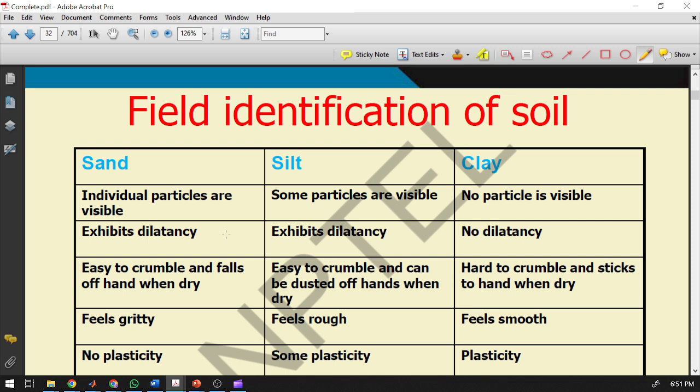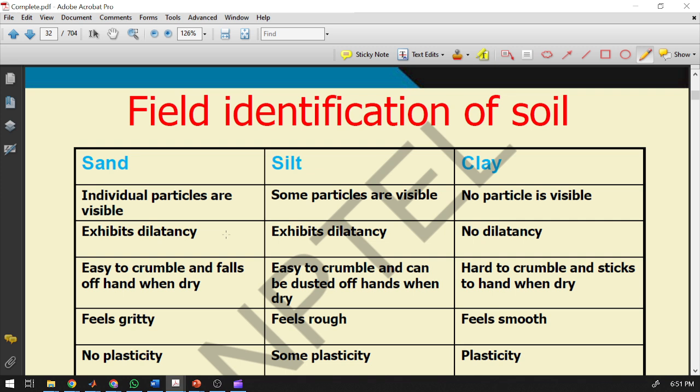And now we know that we say coarse grain soils and fine grain soils, and we demarcate it at 4.75 mm and 75 micron. But silts, even though they are fine grain soils, are non-cohesive. Only clays are cohesive. So there are many properties of silts that are closer to the behavior of sands than to clays. So when we talk about fine grain soils and coarse grain soils, it is not a very good demarcation of the two kinds of soils. We should say cohesive and non-cohesive soils, because coarse grain soil is sand, fine grain soil is silt and clay.